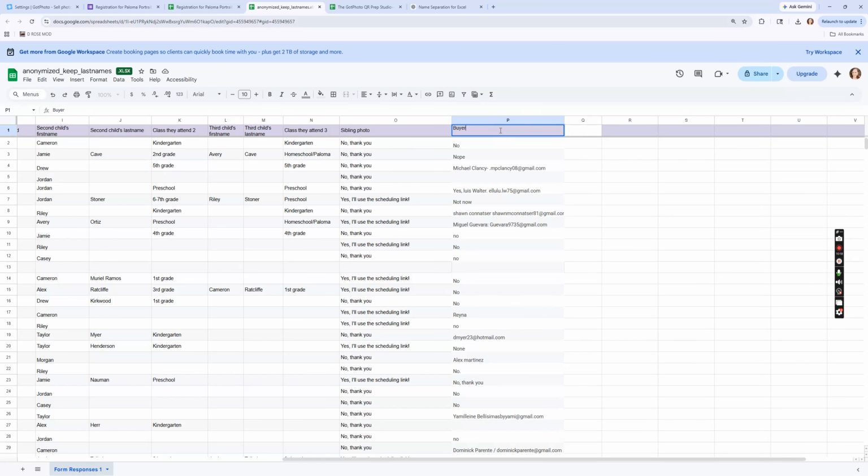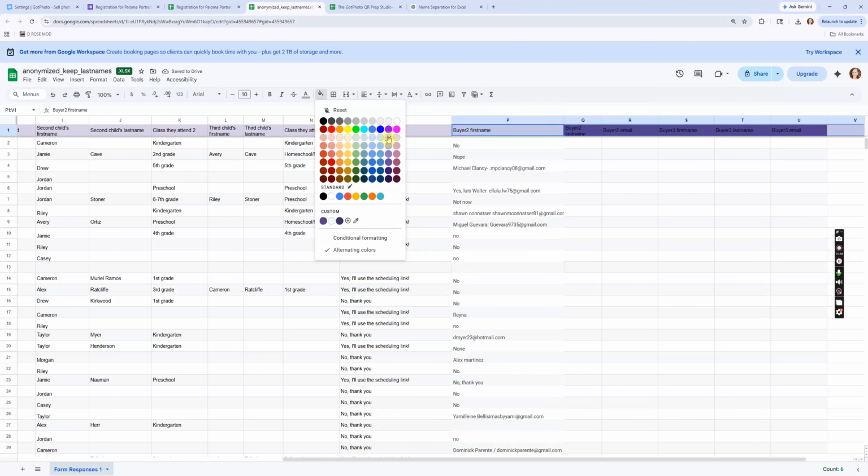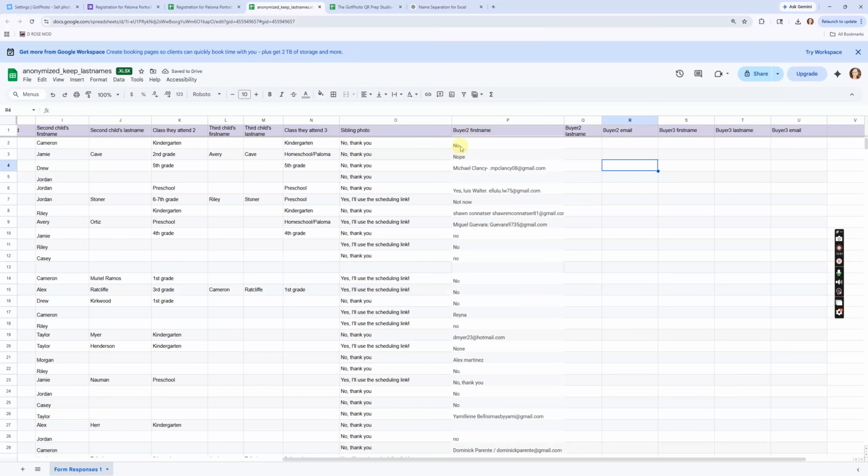I'm just going to name this buyer 2 first name, buyer 2 last name, buyer 2 email, buyer 3 first name, buyer 3 last name, buyer 3 email. I don't really know why it's making it that weird color purple, but we're just gonna do that. You do not need to worry about any of these nopes right now, that kind of thing.